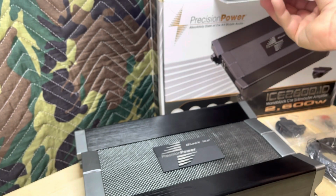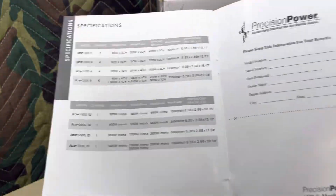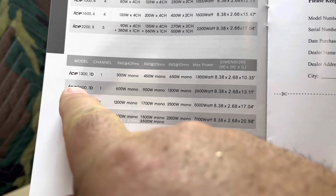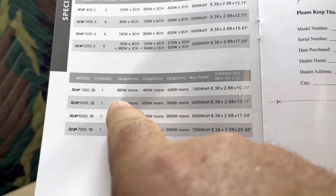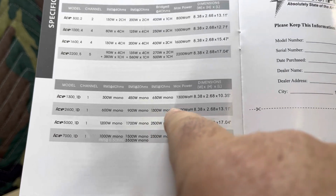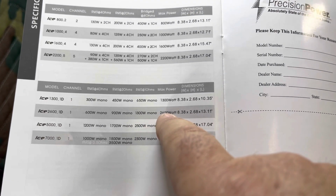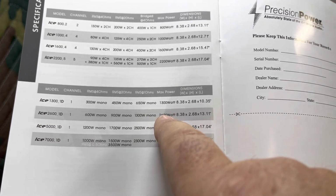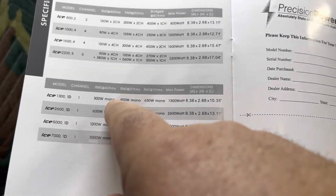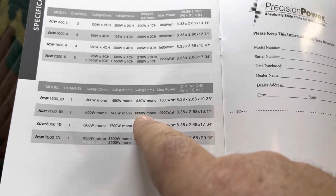All right, let's get to the ratings. Right here they are. Hopefully that is zoomed okay. We have this amp right here, the ICE2600.1D: RMS at 4 ohms, RMS at 2 ohms, RMS at 1 ohm. So 600 watts at 4, 900 watts at 2, 1300 watts at 1, and then the 2600 that's on the box is a max rating. So we know how we feel about max ratings, but will it at least do the RMS ratings? Definitely stay tuned for that.